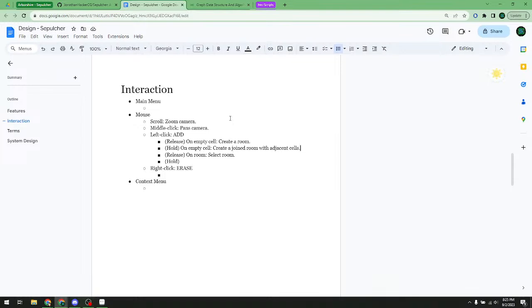Okay, so if you click and release on one cell, it just creates a room. If you hold down on multiple empty cells, they'll all join together. If you release on a room, it will select it. If you hold and drag on a room, it will create a door with the adjacent room.